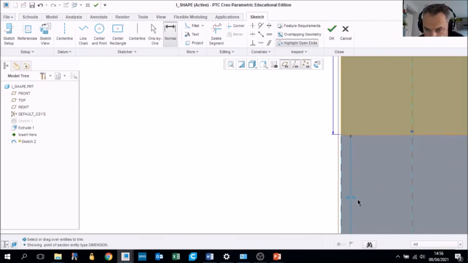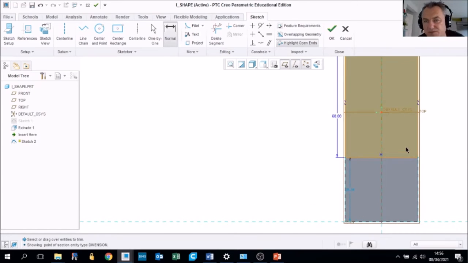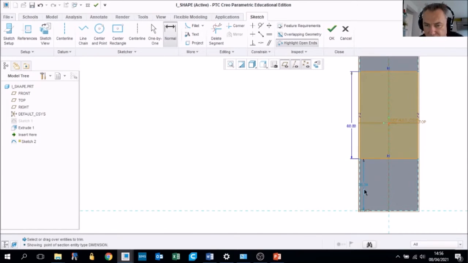And here we have a measurement. There are always measurements in the sketch. You have to find them. Sometimes they're hard to see. If you hover over this one, click on that. Okay, it's a random measurement of 35.3. I want that to be 30. So I'm going to type in 30 millimeters and you'll see the shape move down.